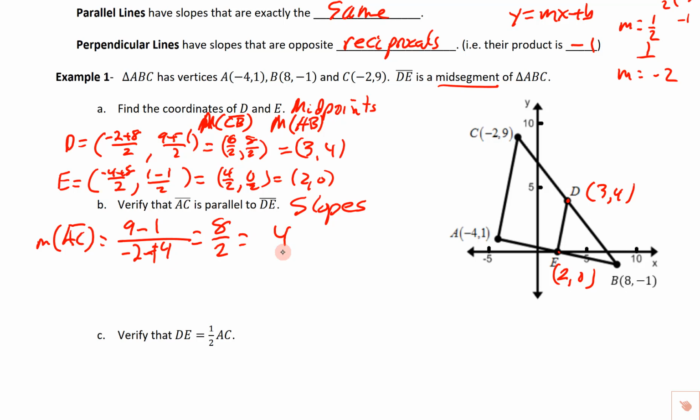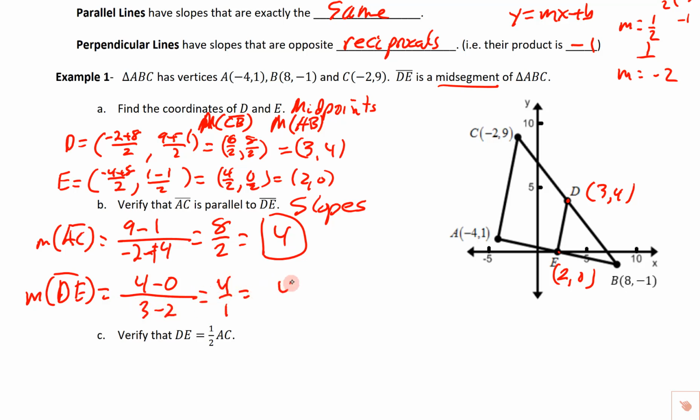Okay, now, not that you can go by the way things look, because we're verifying things here, but does that go up from left to right, and is it pretty steep? Looks pretty good there. We want to verify that this one has exactly the same slope. So we want to find the slope of DE. I'm going to take y2 minus y1, so 4 minus 0, and x2 minus x1, so 3 minus 2. So I get a 4 on the top, a 1 on the bottom.